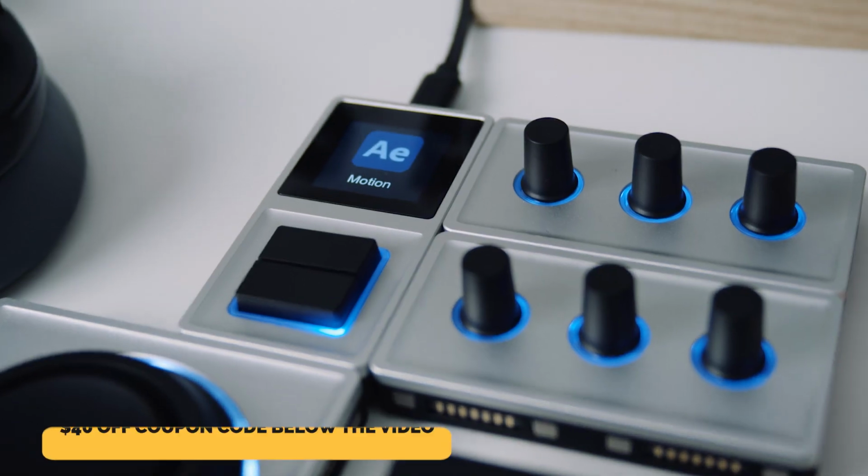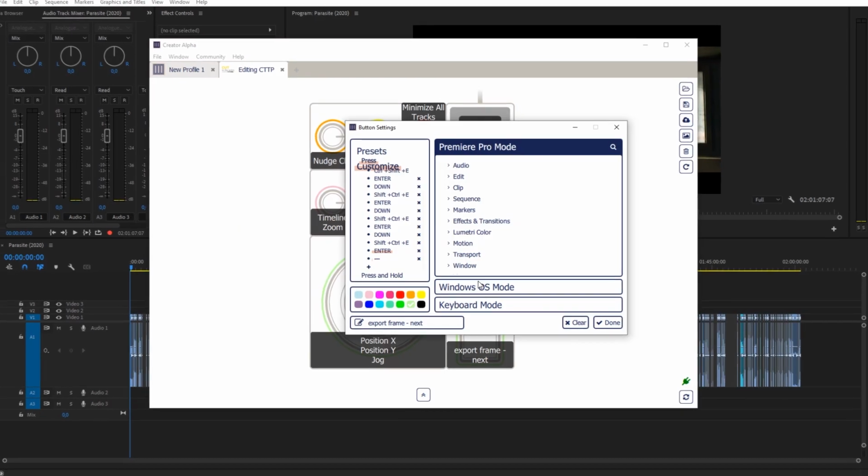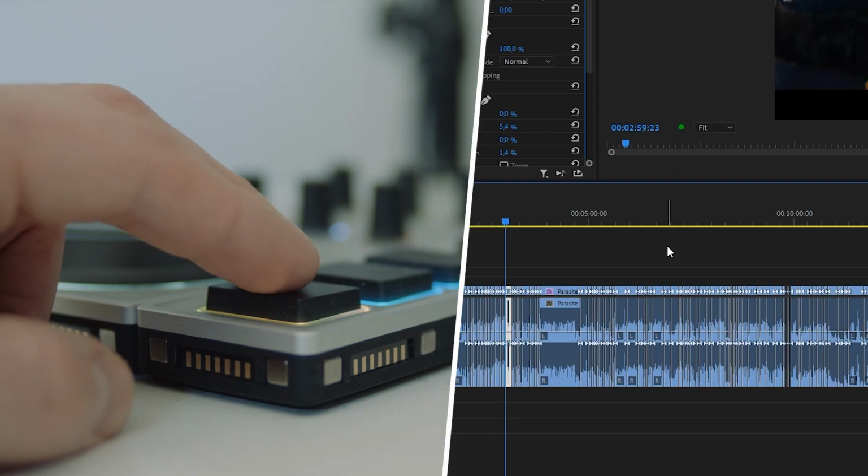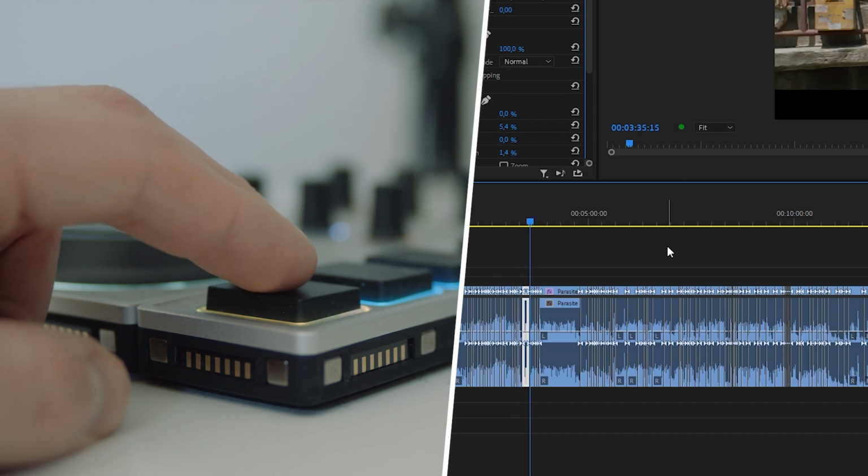Now unfortunately, I don't know how to fully automate the next step, that is exporting still frames. I'll show you how I do it at this moment, but if you have a better idea, let me know in the comments. So I created a macro that will work with my Monogram console. It moves the playhead to the next edit point, exports a still frame and moves to the next one. I've set it up in a way that one press of a button will actually export 5 frames. So if a given film has 1000 frames, I will have to press the button 200 times.